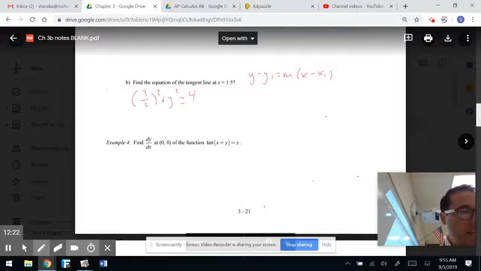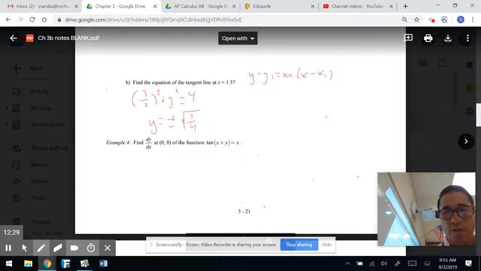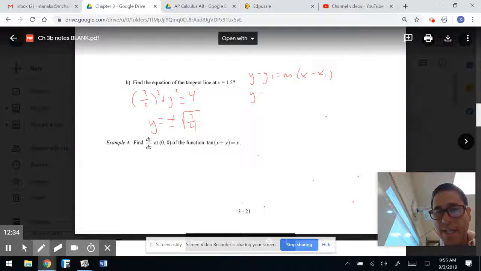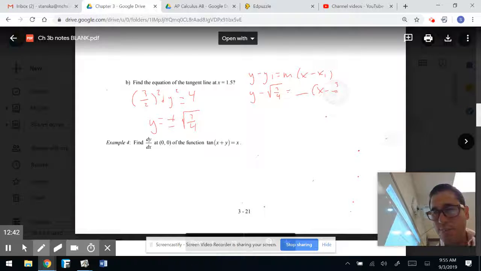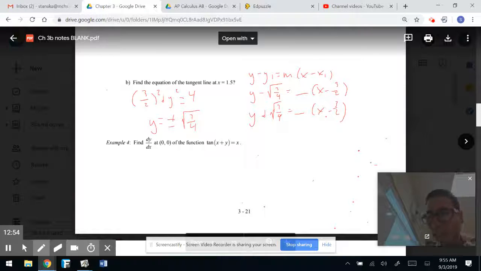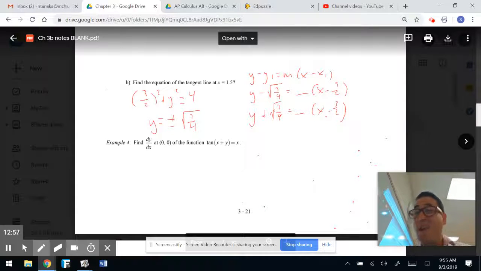I apologize for the handwriting. I'm going to skip some of this stuff so we're okay. But if I do all that, I get plus or minus the square root of 7/4. So there we go. We kind of get our 2 answers here. If it's going to be y minus the square root of 7/4 equals slope times x minus 3 halves. And then my other one would be y plus the square root, whoops, and why is it a plus? Because we have the negative case, equals slope times x minus 3 halves. Sorry, it's getting messy. I'm just going to try to finish this page off, and then we'll go ahead and do this in 2 videos.